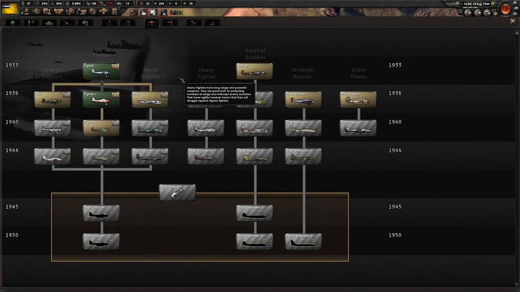If research slots allow you and you're caught up on all your other tech, consider investing in naval bombers as well. These will help tremendously with getting rid of the Japanese Navy by the time you're ready to invade. A few moments later.